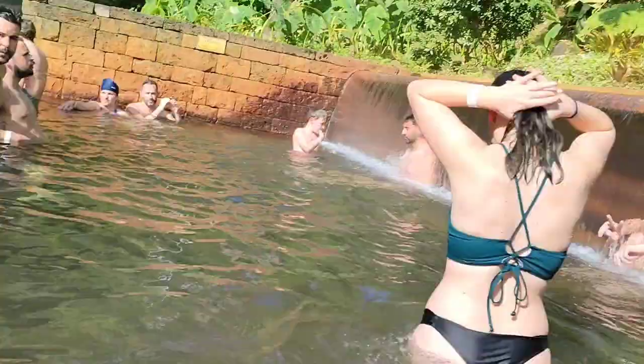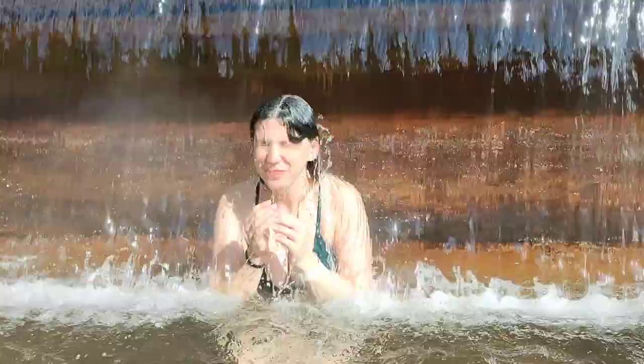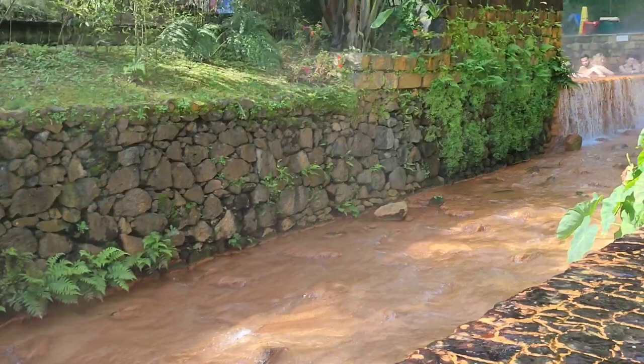It's fun to sit inside the waterfall, but after like 10 seconds you will start feeling like you're getting suffocated because of the heavy iron that is flowing in the air on the inside. You can see all this brown, orangey color on the stones, and that is from the iron that is being produced by the temperature of the hot springs. There is a whole scientific explanation for that color, and you can actually pick it up with your hands and put it on your face — people say that it's a good face treatment.